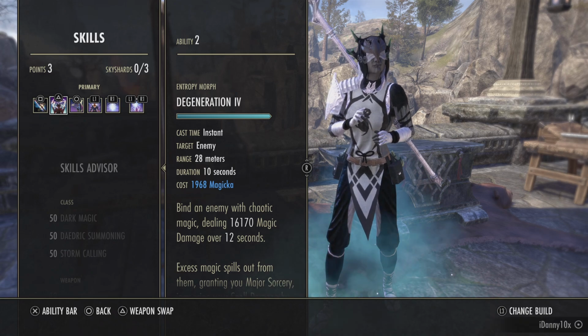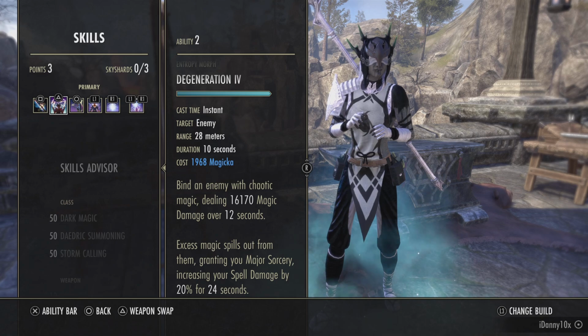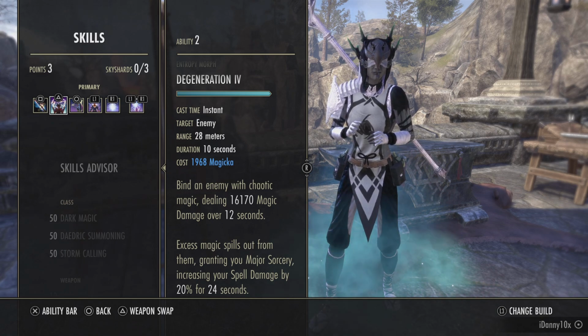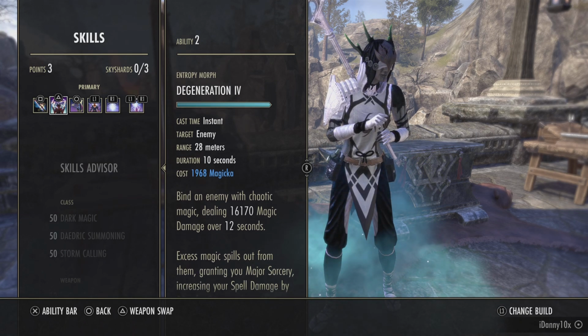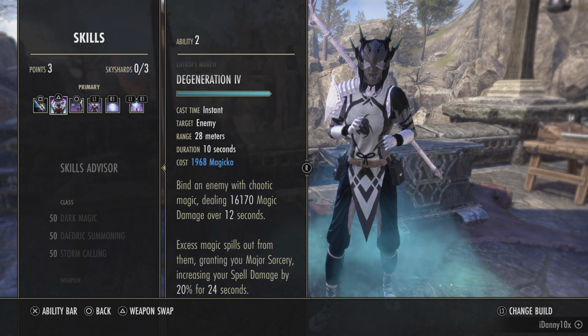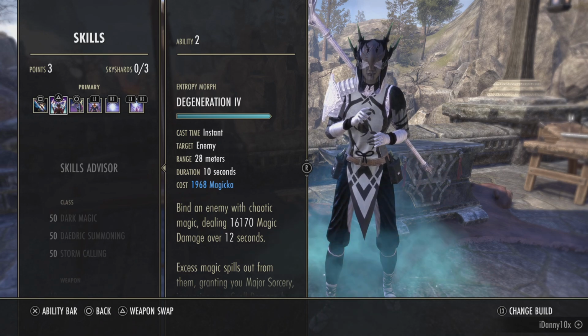The one change is I dropped Fury for Degeneration. Degeneration gives you major sorcery, so I can now run tri-stats instead of having to run spell powers. Fury is just so hit or miss for me, man. It's like if they have a cleanse, they can just cleanse it right off. Half the time, people are so damn tanky, especially this patch, that you're never going to get into that execute range half the time anyways for it to pop up.